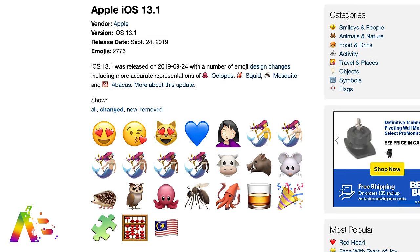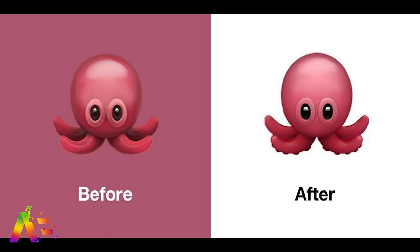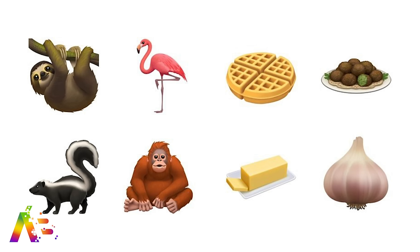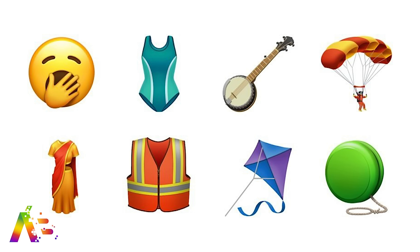In very important news, we have to talk about emojis. Some have design updates — like the octopus, which now has tentacle suckers, and the squid no longer has a siphon on its forehead, because these issues just had to be addressed immediately. There are 59 new emojis including the flamingo, butter, waffles, the yawn face, and banjo. Others will be available later this year but there's no set date.